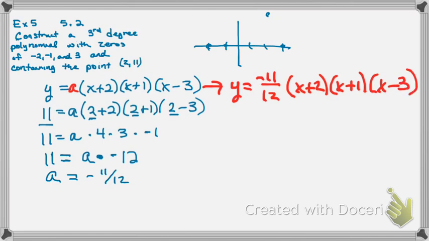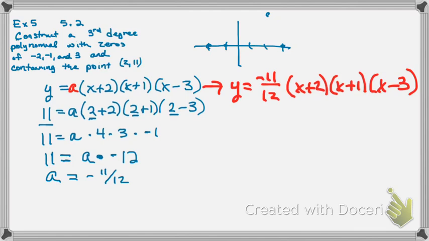Now, I would love it if they would let you leave it like that, but I'm pretty sure they make you actually multiply that whole thing out. Okay? So, what should be the best strategy for multiplying that thing out? Distribute -11/12. I actually would probably save that till the end just because it's a fraction. Okay? Because if you distribute that, that's going to make one of these look really yucky, and then you're going to have to multiply that really yucky thing through another one, and it just keeps looking nastier as you go. Okay? So I would probably hold off on that till the end. It's not a wrong move mathematically, it just makes it kind of yucky for you.